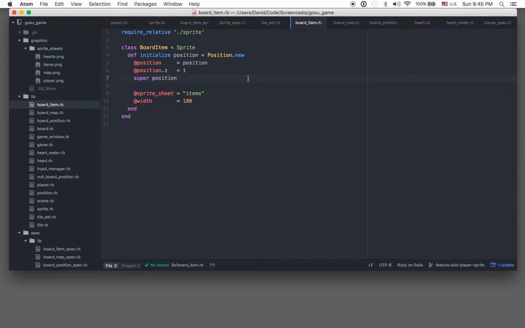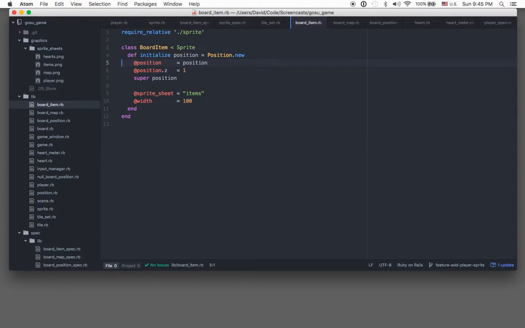The problem I have, in case you missed the last video, is we have, for example, board item here, which is inheriting from Sprite, but not for any good reason other than it's overriding some defaults that could just be arguments. There were a lot more of these defaults before. That was part of what we did in the last video, was try to clean that up. But it's really not doing anything super useful.